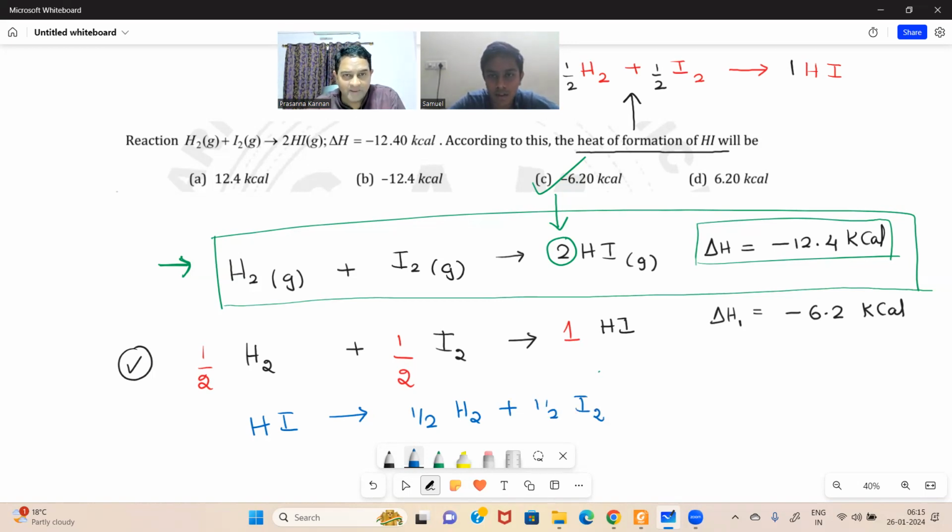The heat involved will be same. The quantity of heat involved will be same. Therefore, plus 6.20 kilocalories. Yes. So this will also be 6.2, but only difference this guy will be plus, because if the forward reaction is exothermic, the reverse reaction will be endothermic. Yes. Suppose instead of asking heat of formation of HI, if I had asked heat of dissociation of HI, the fourth option would have been right. Right. So did you understand the whole thing now? Yes, sir. Yeah. In an exothermic reaction which has more heat energy, products or reactants, quick.